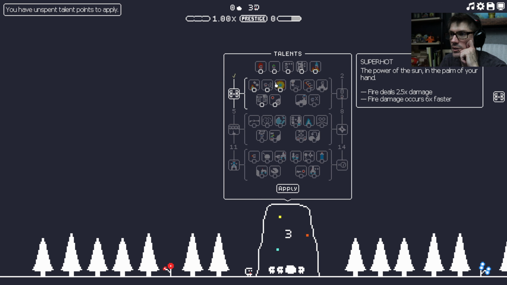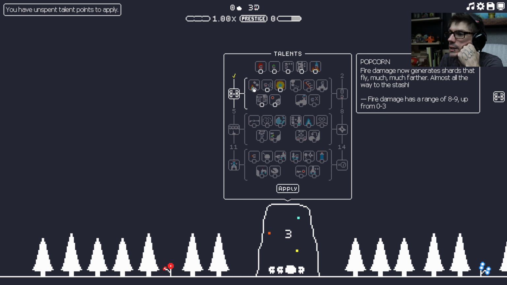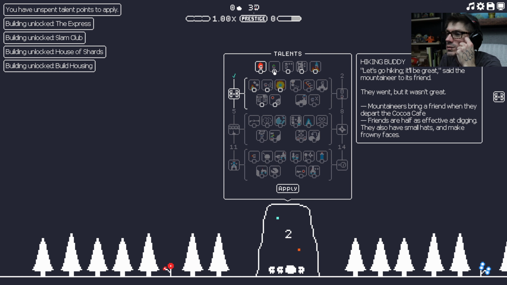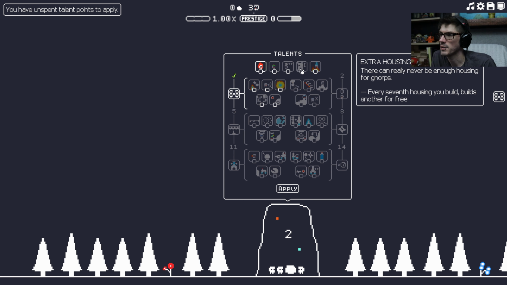You have unspent talent points to apply. All right. Oh, I don't have to click that one. That's nice. Runners go past the halfway point between the stash and the rock. Slammers become furiously motivated. Trigger the effects of meditation without having to meditate. So we'll increase our damage. Mountaineers bring a friend. Total collection per minute is less than 50% damage. They get increased capacity.